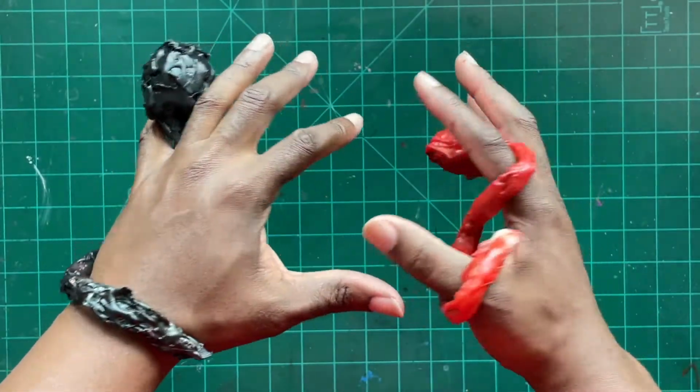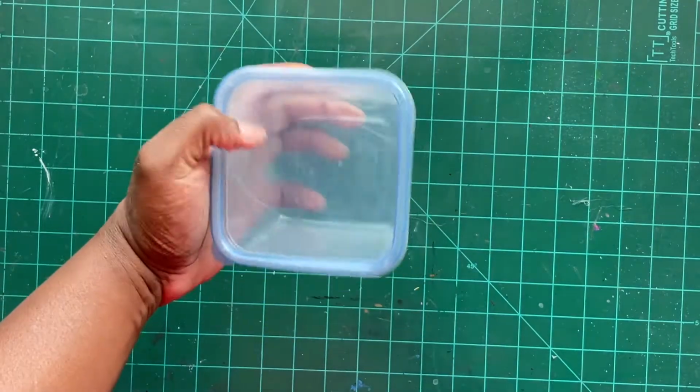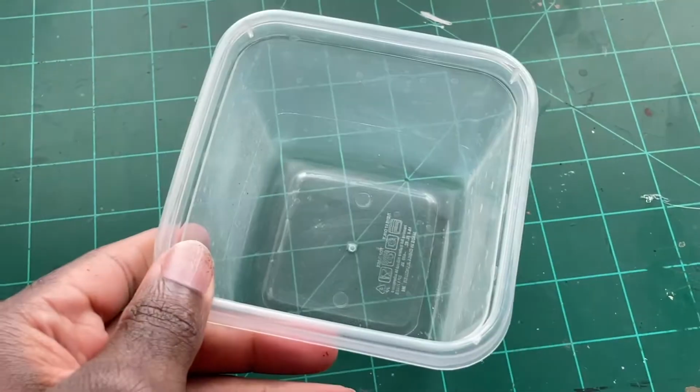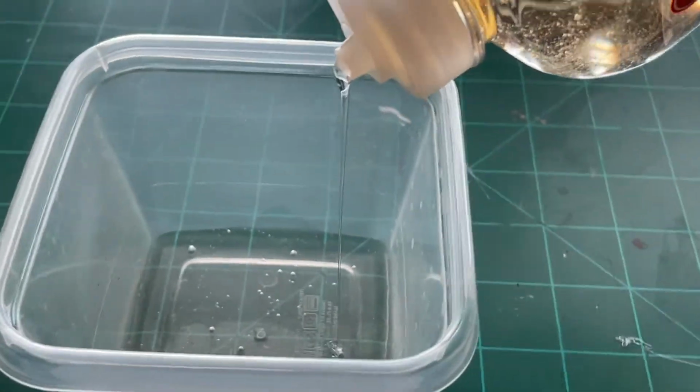Looks like they're trying to attach themselves to me as they dry. We better hurry and finish this project quickly. The next thing we need to make is some quick homemade slime. You're going to need some clear dish soap. Pour in as much as you think you're going to need.